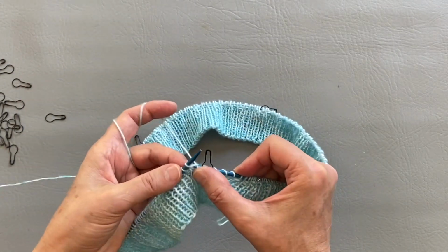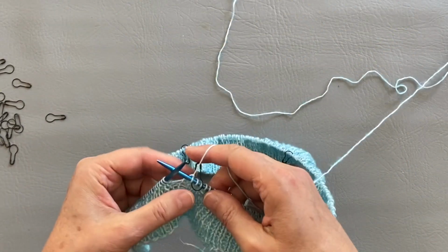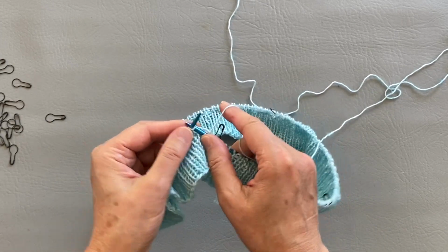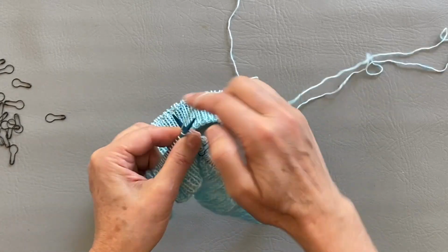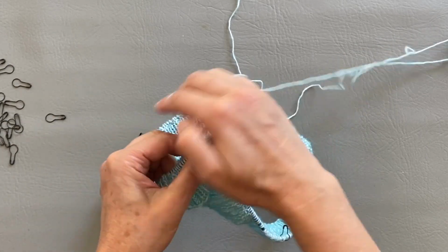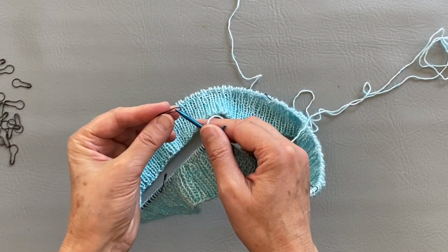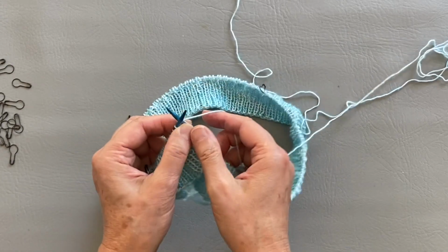and repeat. Let me do it in English style. I already have 1 stitch, so I still need to do 9 more knit stitches. Now we will add a marker, and I will continue like this to the end of the row.